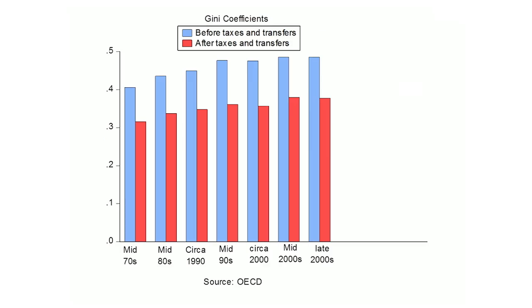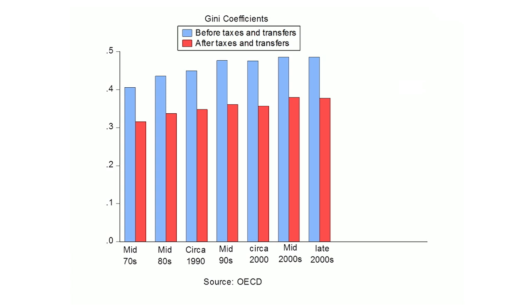Finally, there has been a change in income distribution over time in the United States. We've been able to examine some of the aspects of that earlier in the course. But one question is how much of that is due to the taxes and the transfers that we've been examining recently in these lessons. The Gini coefficient helps you understand that. So this is a picture of the Gini coefficient from the 70s, 80s, up until the 2000s. And you can see there's two bars.